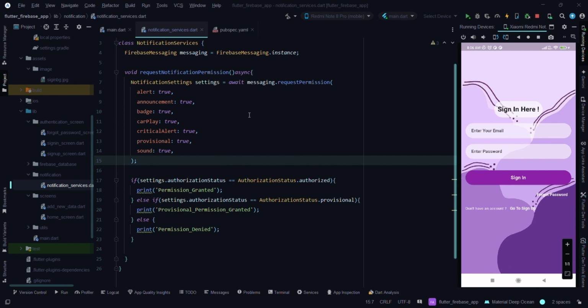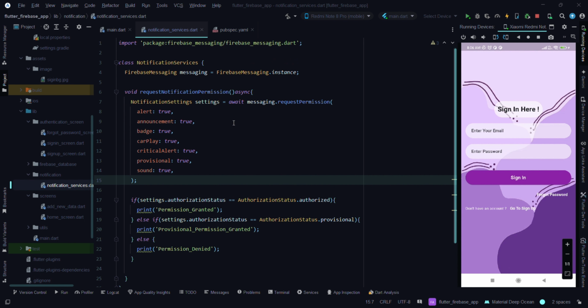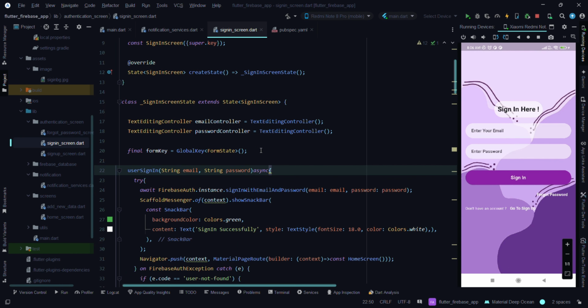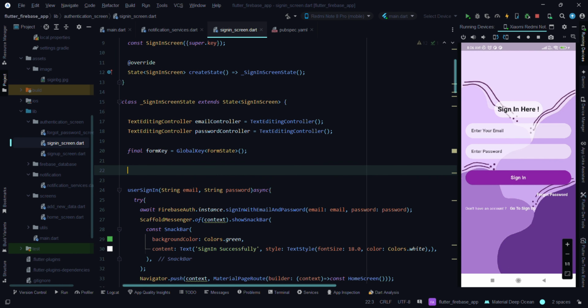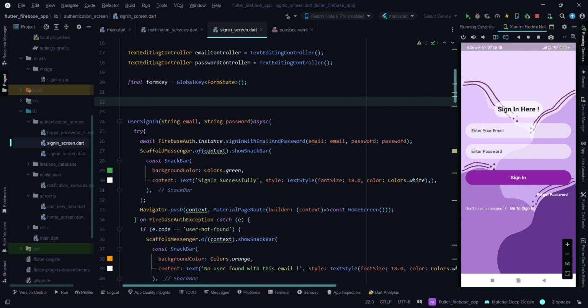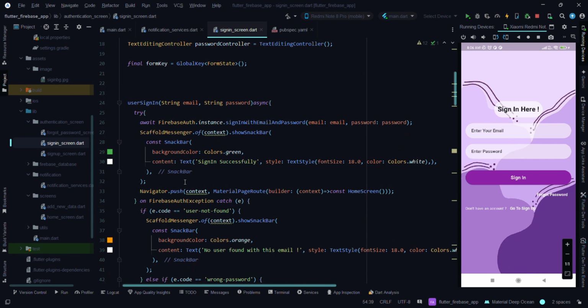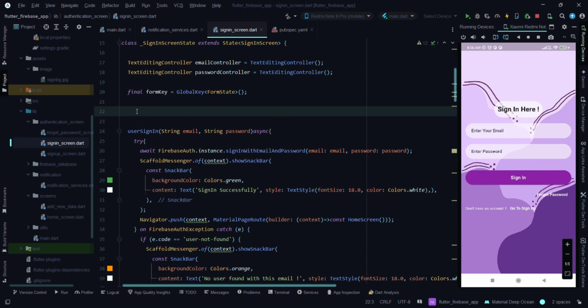After this, we will call this notification services class in the first screen of the app. Here, this login screen is my first screen. Inside this class, just above the build function, I'm creating an instance of that notification services class.